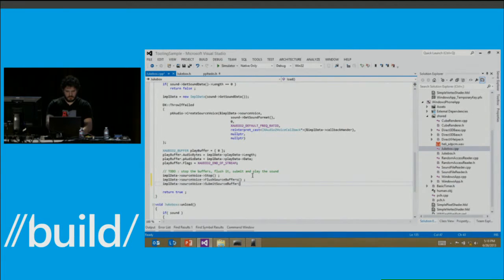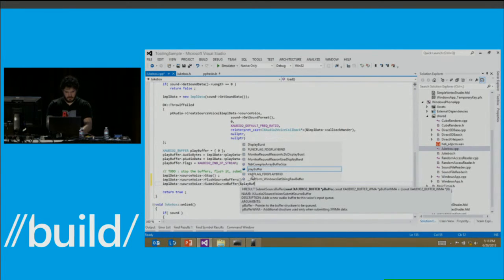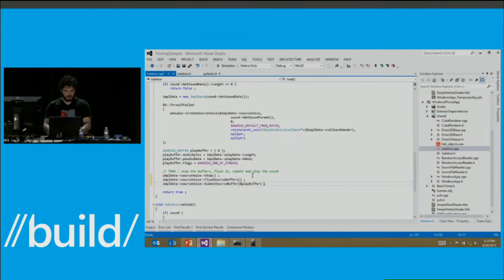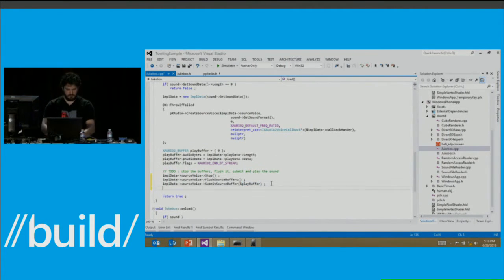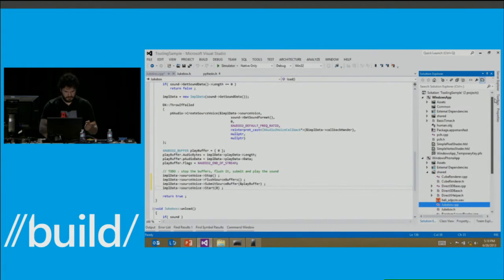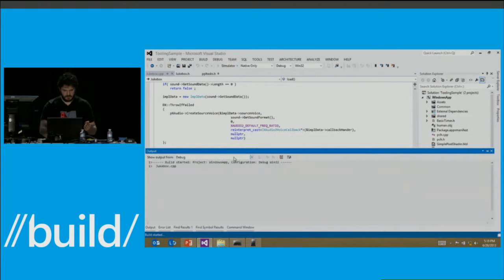I will now say this is the actual buffer of PCM samples. As you can see here, I have an XAudio2 buffer descriptor where I basically highlight this is the length, this is the data, etc. And now that all that is set up, let's play the song. And if start 0, let's take a look at how this functions on the emulator.